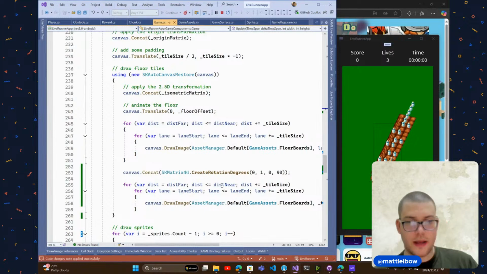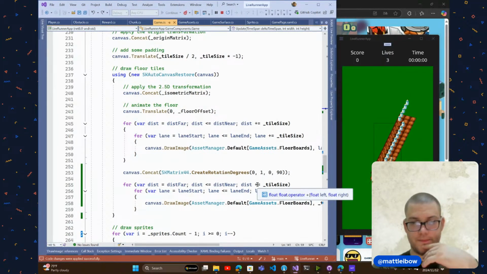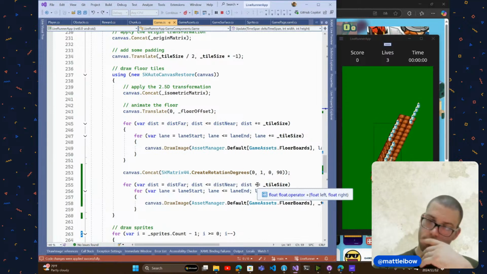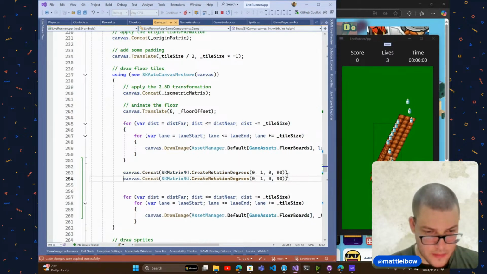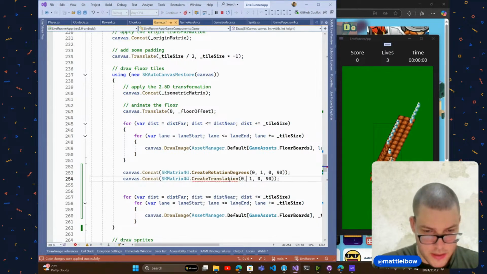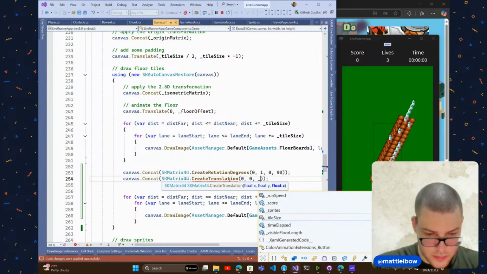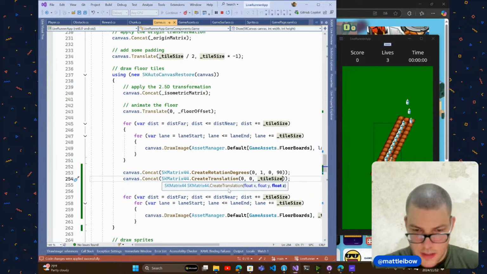Yes, remember I rotated the whole thing, so I need to move in the Z direction. Yeah, I need to do this. Great translation. 0, 0, comma tile size in the Z direction, right? There we go. Oh my goodness.